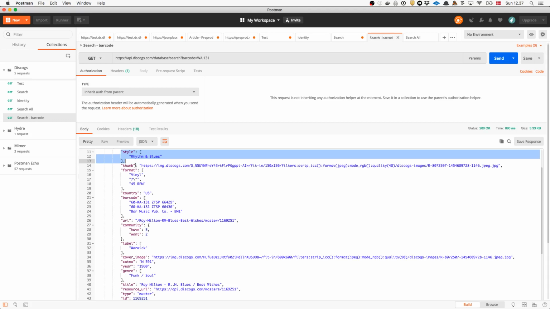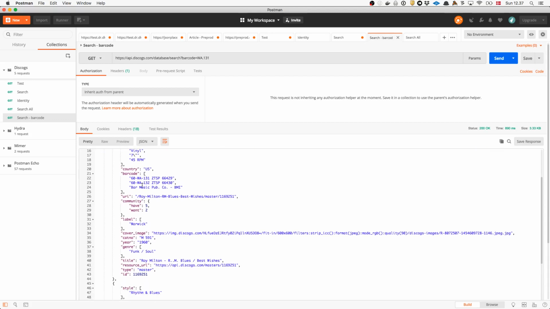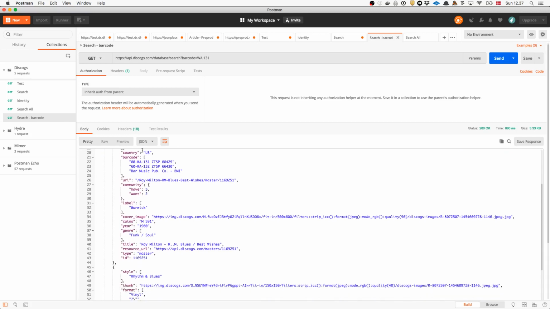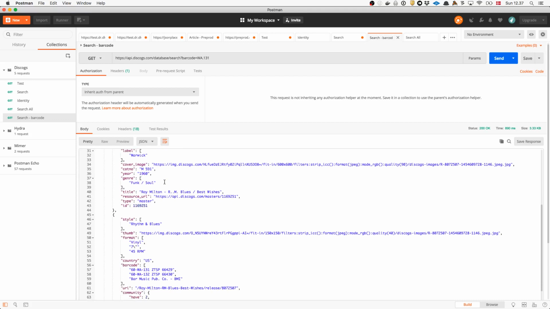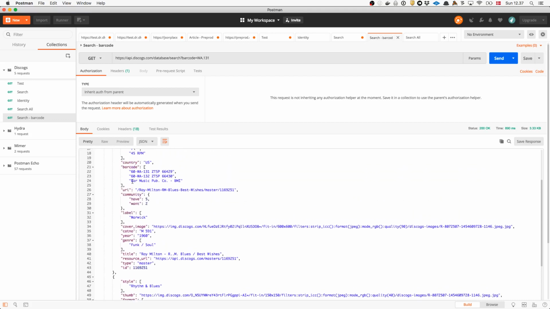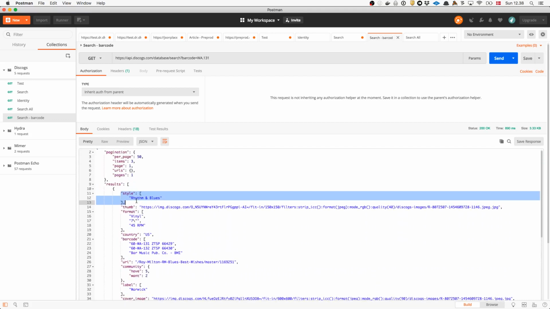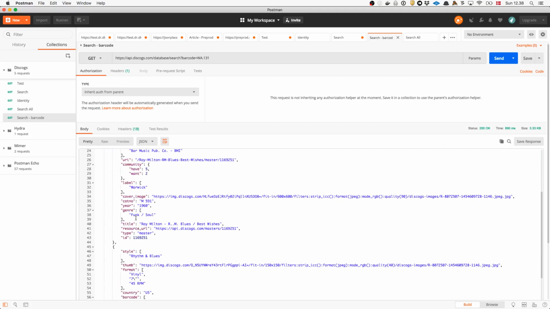So we'll be able to get the album artwork. There's a format here. I guess this is the country where it was released. There's another genre, rhythm and blues. So there's a style and a genre.